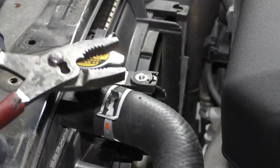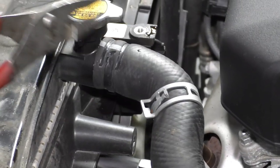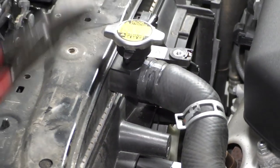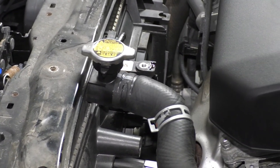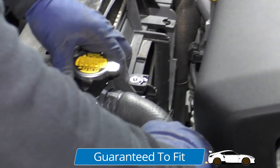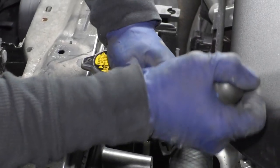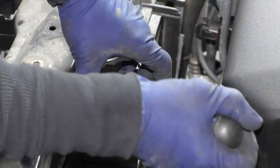With the radiator still draining, I'm going to disconnect the upper radiator hose clamp. Use a pair of pliers and bring it down, then grab that hose and give it a quick twist. If it doesn't come free, some people use big channel lock pliers. I like to be careful with the teeth of a plier on the hose, so they do make a pick-like tool that you place on a hose and work it between the radiator and the attachment part — the idea is not to damage the hose. Just bring it all the way around.